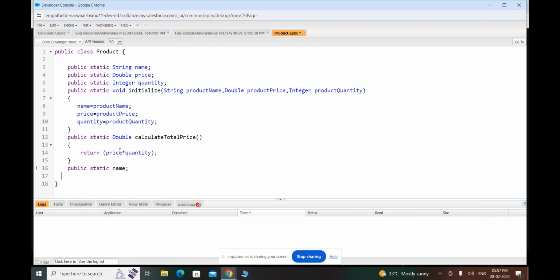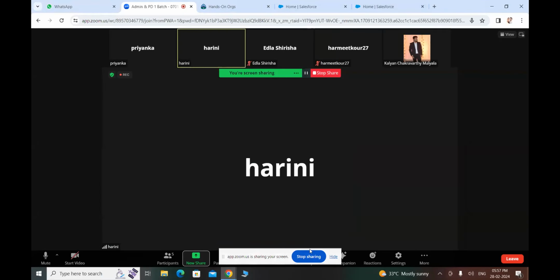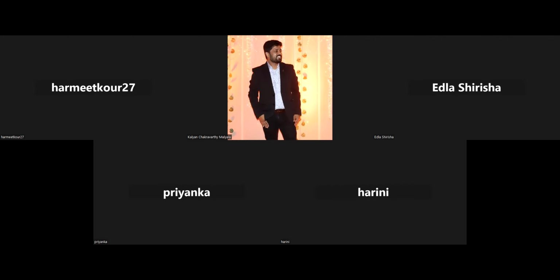Can you share your screen, Harni? Is the issue fixed from your PC? Actually, not. I'm unable to give the permissions. I think it's the Mac, right? Yeah. Okay, then let Sirisha only share the screen and complete the rest of the code.